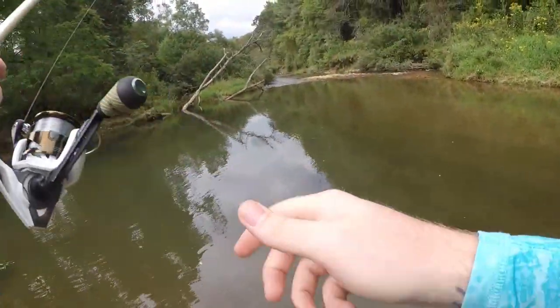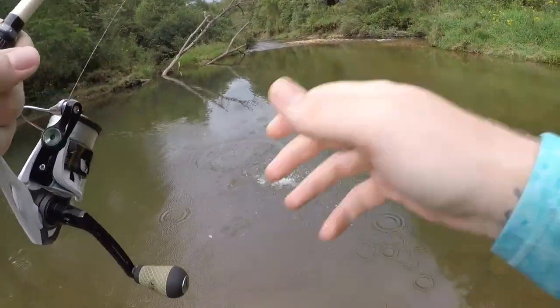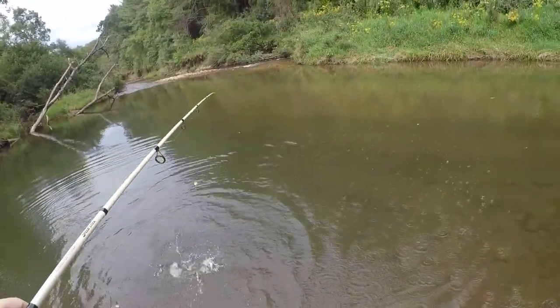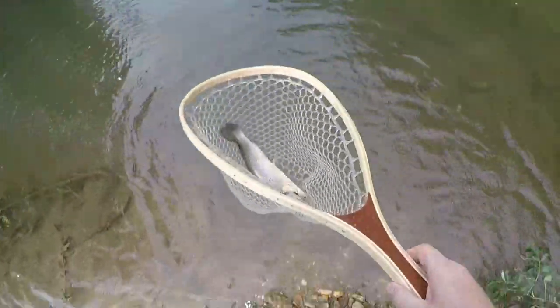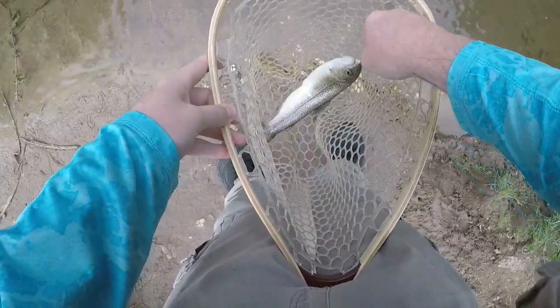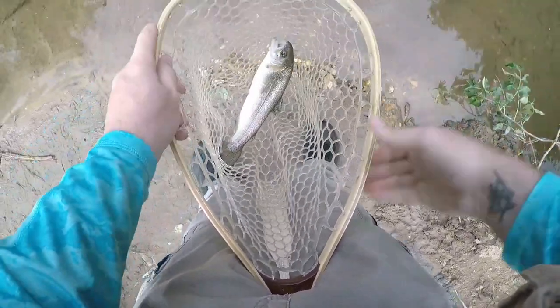He took the bobber down! On our very first cast we got a bite and he popped off. We made a few casts with a slightly larger worm — they let it drift by a couple times — but this little guy absolutely had to have it. An absolute gorgeous little rainbow trout here, not quite as big as that first one we had hooked, but he had to have that butterworm. It's just a deadly, deadly little bait — when you can get it.